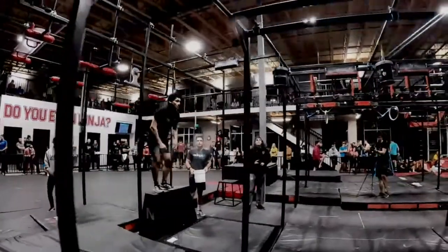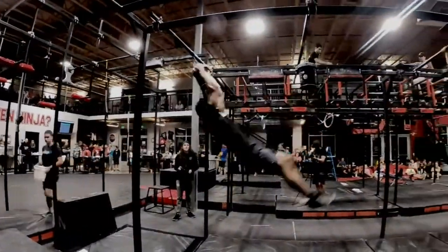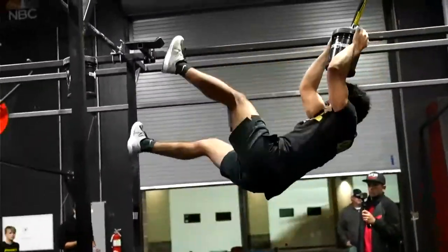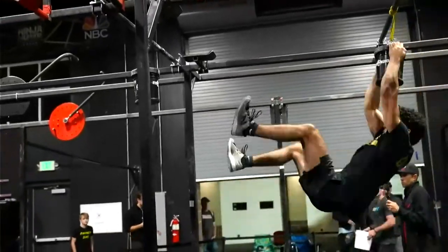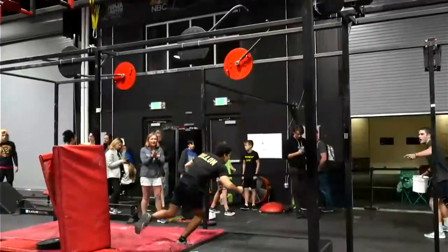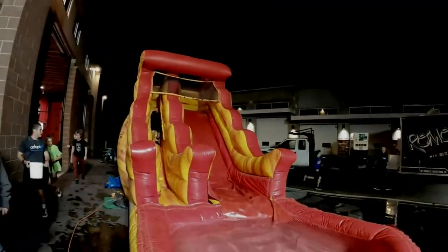Chalking up one last time here for this upper body. Final obstacle before the slide into the frigid water. Come on, Dillon, get that third bucket in hand. Chuck it for the bucket, he's out of there. Cut that corner, go for the buzzer, but watch the slide. Coming in hot, grabs the corner, gonna start working his way up.